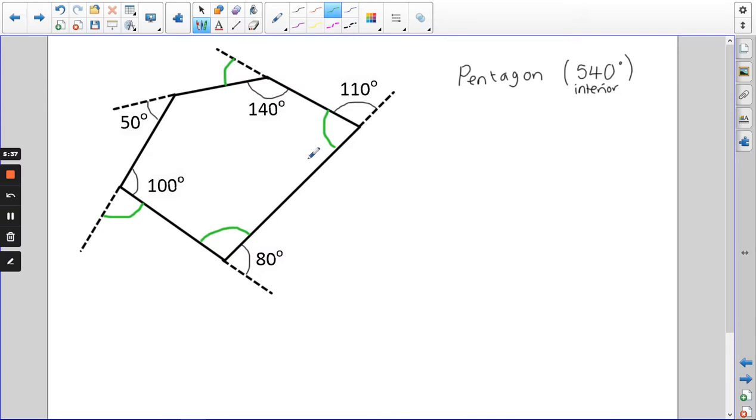Well, most of them are paired up with an exterior angle. So if I wanted to find this one here next to the 110, I would use the 180 degree rule. So 180 take away 110 is 70 degrees. You'll need to draw this in your book. It doesn't need to be accurate, just needs to have the right number of sides and roughly look like mine.